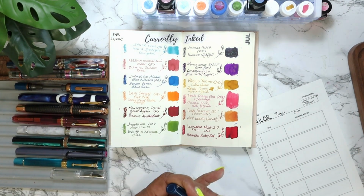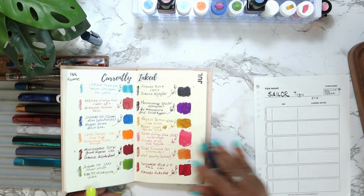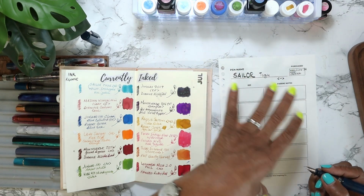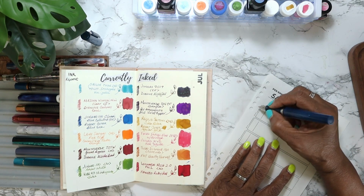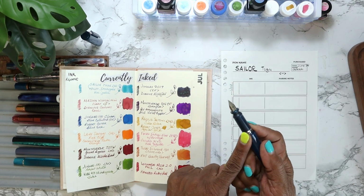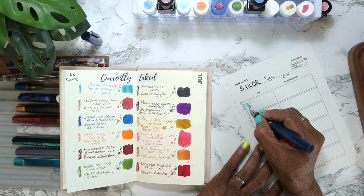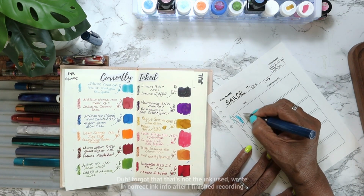Anyway, let me do the writing on this. When I fill out a sheet, I fill it out with the name, where I got it, the date I purchased it, and then the month. This is the pairing notes that I keep for each pen. The ink is only on here because it's what's in the pen, and I can see what inks I use with the pens. So I have a space for the month, and this was July. And the ink that's in here right now is Colorverse Doctor. I love that. So cool. And then a space to do a little swatch. That's not bad comparison. Really, that's not bad.